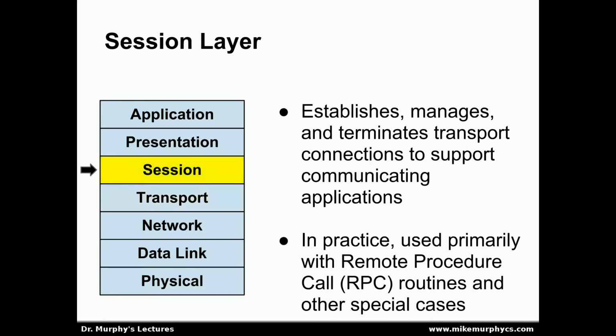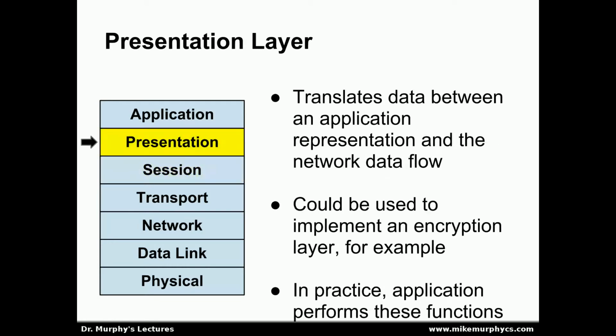Now the next two layers, the session layer and the presentation layer, are not widely used in practice. However, with remote procedure calls, the session layer is often used for establishing, managing, and terminating transport connections to support communicating applications. This is the primary function of the session layer, to manage the different transports that are necessary in order to let two applications communicate. It is not used in general with TCP/IP connectivity.